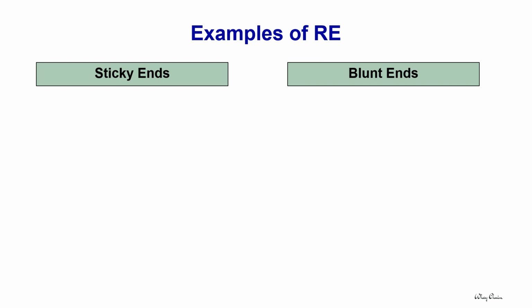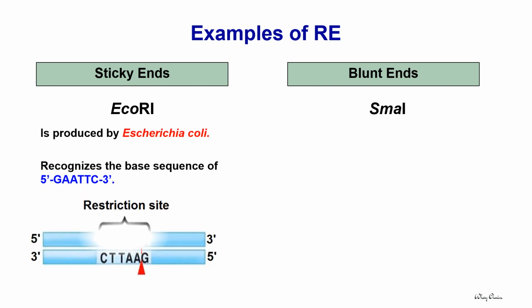So we are going to study two important examples of restriction enzymes that produce different cut ends. EcoRI is the example of a restriction enzyme that produces sticky ends, and SmaI is the example of a restriction enzyme that produces blunt ends. Okay, if you look at how we type the name EcoRI, Eco is in italic because we wish to highlight the source of this enzyme.